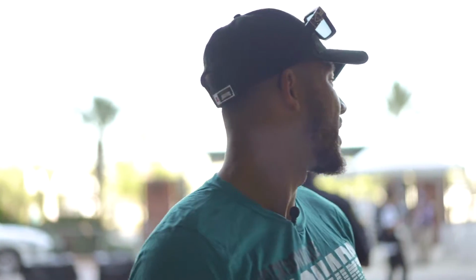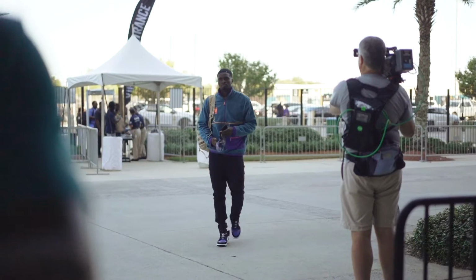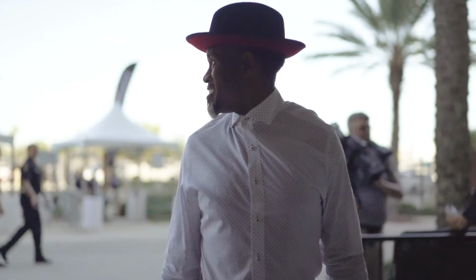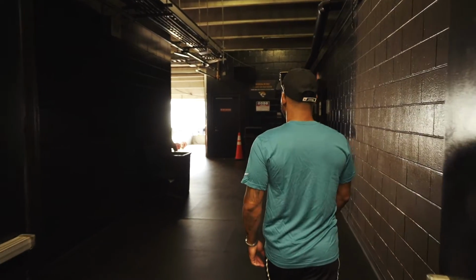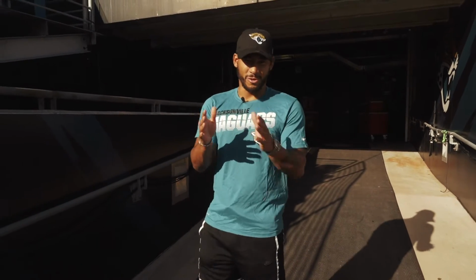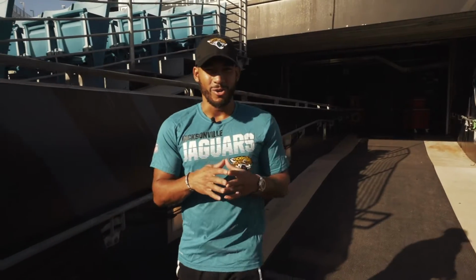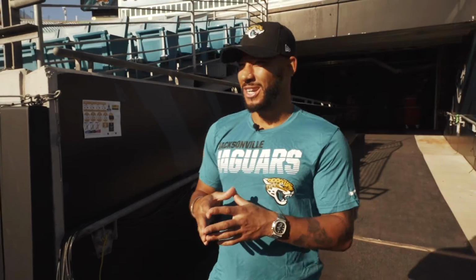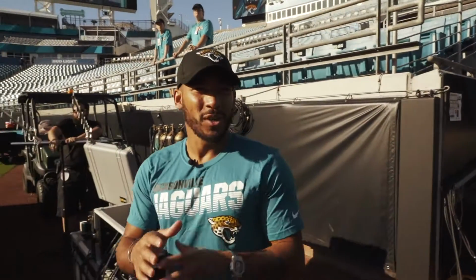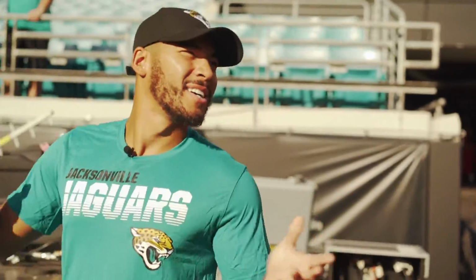So we're about 3 hours away from kickoff right now. All the players are starting to arrive. You can see the calm before the storm is building. What you can't feel through the camera is how hot it is right now. I heard that the first game they played here at home was 123 degrees on the field, and I don't know how you're going to put the pads on. You're going to end up getting tackled, full sprints. Playing professional American football in this weather must be tough, but what a place to do it.